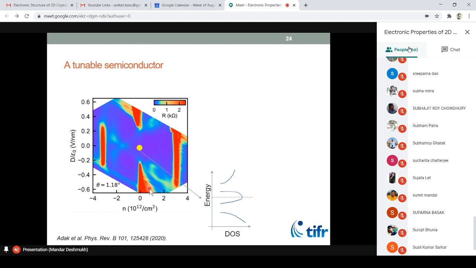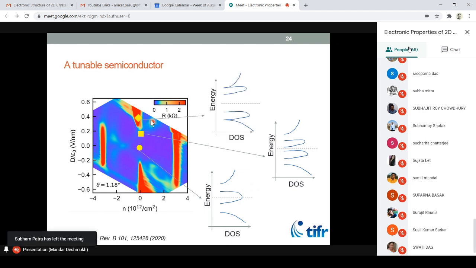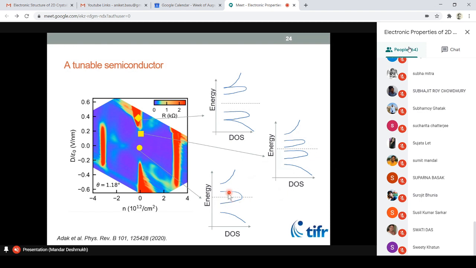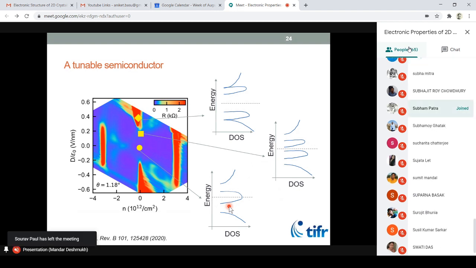The easiest way to think of this system is in terms of one electronic band, a collection of states. As you apply electric field, this band splits into two. It starts becoming more like a semiconductor at this point. This ability to tune these materials from a metal to a semiconductor by applying electric fields involves these bands, which are called flat bands. I won't have too much time to go into details, but if somebody is really curious, they can ask me in the questions in the next couple of minutes.